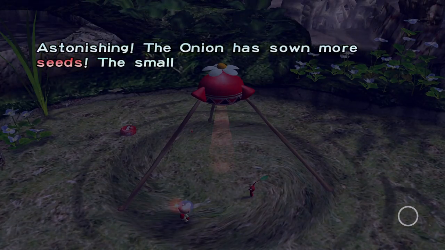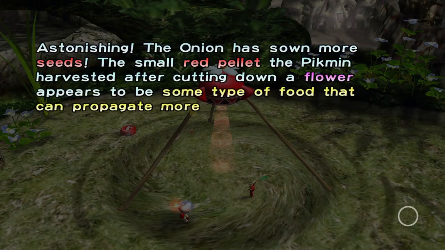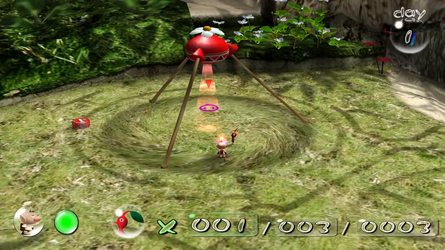Astonishing! The onion has sown more seeds. The small red pellet the Pikmin harvested after cutting down a flower appears to be some type of food that can propagate more Pikmin. The onion seems to be sort of an incubator. Needless to say, I must study this strange life more.